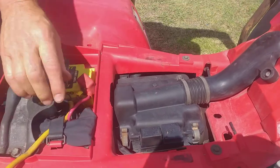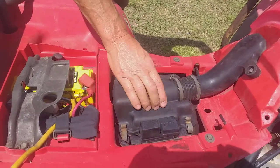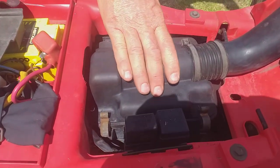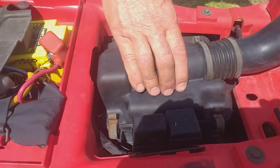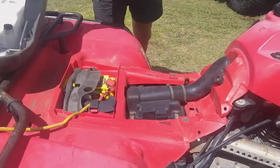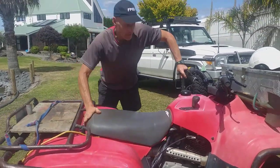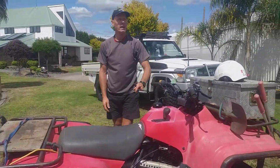Is the battery secure? Here's your little toolkit with your tyre pressure gauge in it usually. Under here is your air filter — if you're in very dusty conditions, you want to be checking that at least once a week. If you're not in dusty conditions, it might be a month, or you might even get away till the next service. No cracks or damage under there, and we've done the chassis.